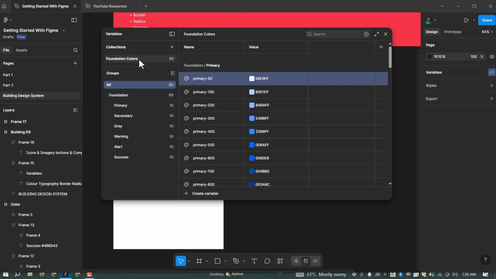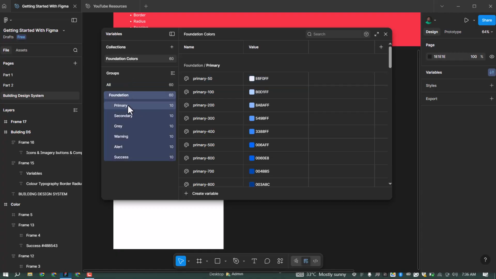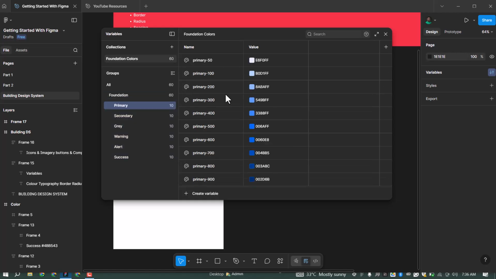So in this foundation color collection, I can come here, then come to my foundation, click on primary now. I'll be renaming in order to make the job easy for me. I just love this, it's just my style of doing things. You as a beginner might avoid following this process, but in order not to make my naming longer, I will just shorten it.